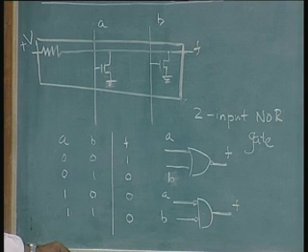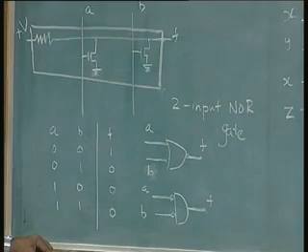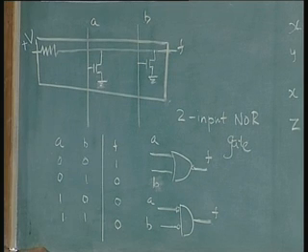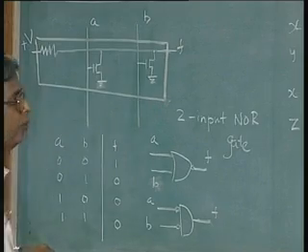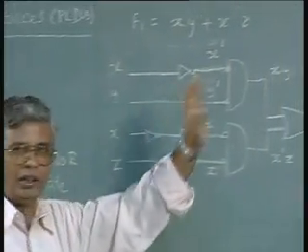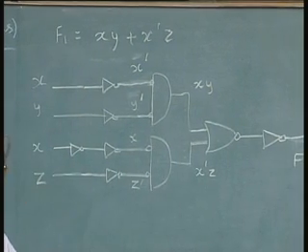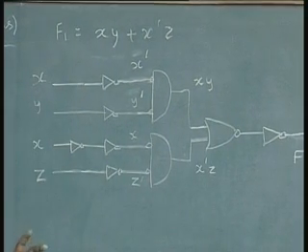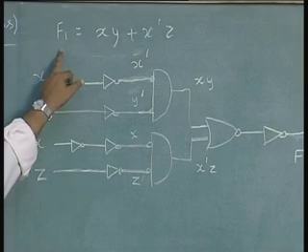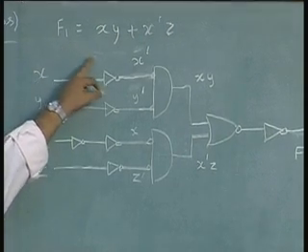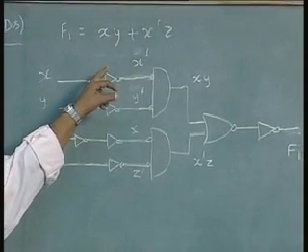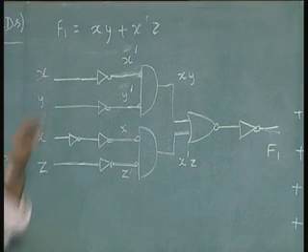So now I have to tell you how I can get whatever function I want for F1, F2, F3, whatever, using the inputs A, B, C, etc., using only a combination of NOR gates. How is it done within the device? Let us take one of the examples we took. I had 3 functions F1, F2, F3 and 3 inputs X, Y, Z. I am going to take the first of those functions, F1, as XY or X bar Z. This is the F1 of the previous example.